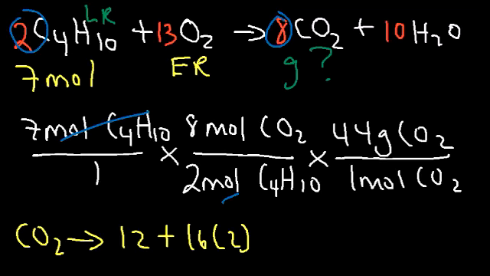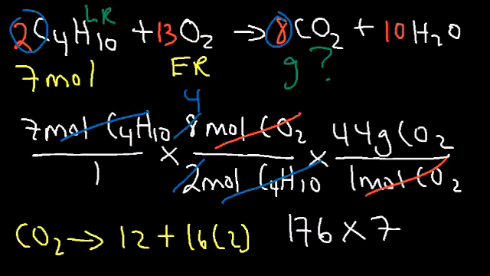So these units cancel, and those units cancel as well. So we can divide 2 into 8. We should get 4. And 4 times 44, well, 4 times 40, that's 160. And 4 times 4 is 16, so 4 times 44 is going to be 160 plus 16, that's 176. And then we need to multiply 176 by 7. So let's make space here.